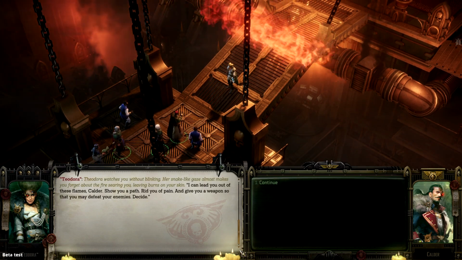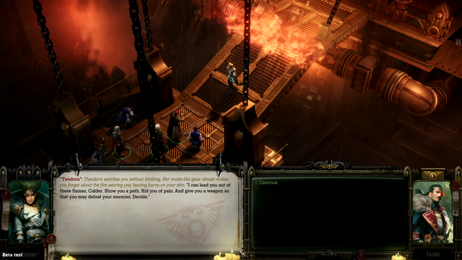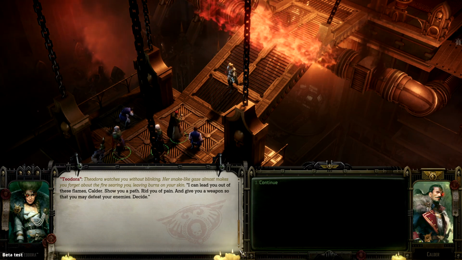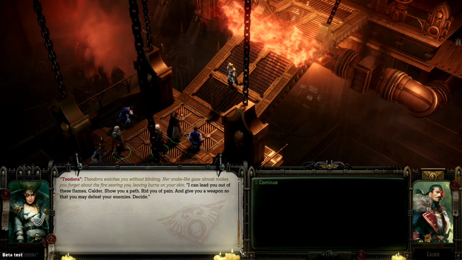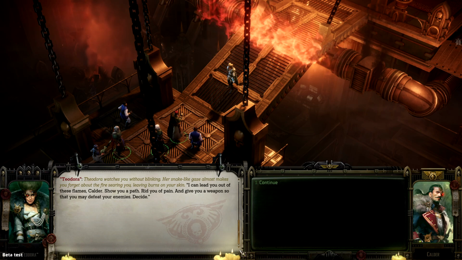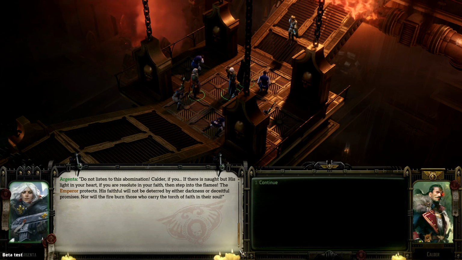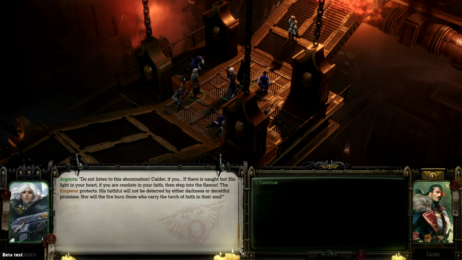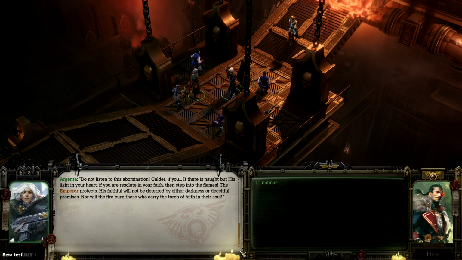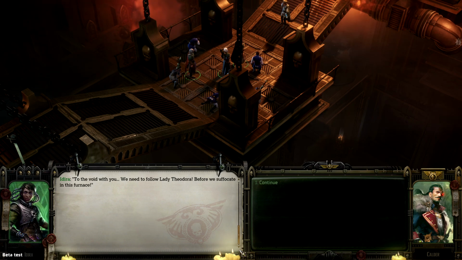Theodora watches you without blinking. Her snake-like gaze almost makes you forget about the fire searing you, leaving burns in your skin. I can lead you out of these flames, Calder. Show you a path, rid you of pain, and give you a weapon so you may defeat your enemies. Decide. Do not listen to this abomination, Calder. If there is naught but His light in your heart, if you are resolute in your faith and step into the flames, the Emperor protects. His faithful will not be deterred by either darkness or deceitful promises, nor will the fire burn those who carry the torch of faith in their soul. To the void with you.